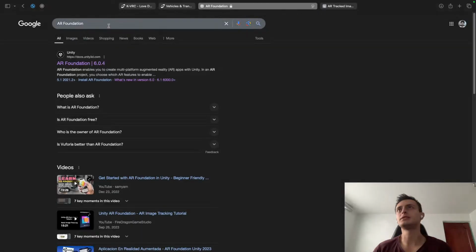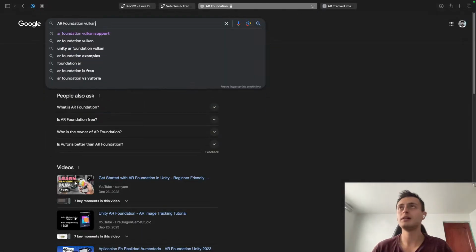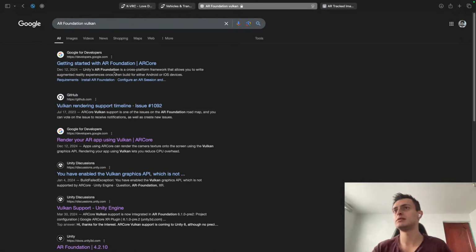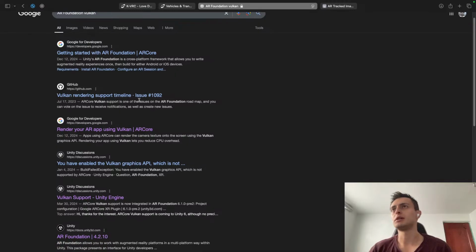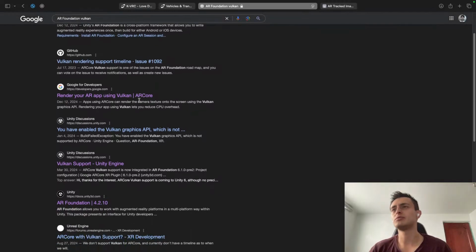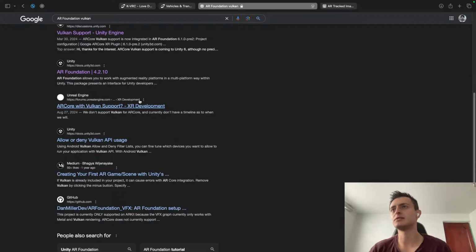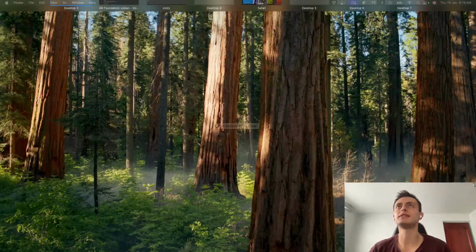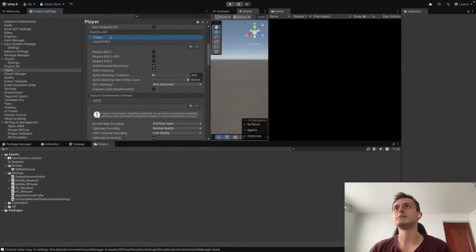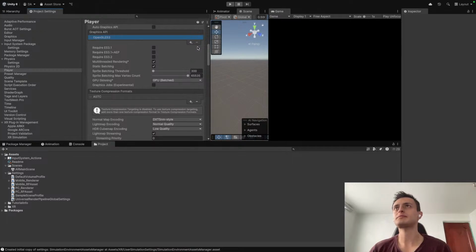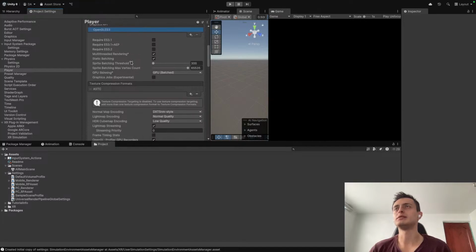I don't know if this is AR Foundation Vulkan. I think this is not ready. But as far as I know, it is still not supported in this version yet. So just remove that. We get rid of Vulkan, and we leave this OpenGL ES3.